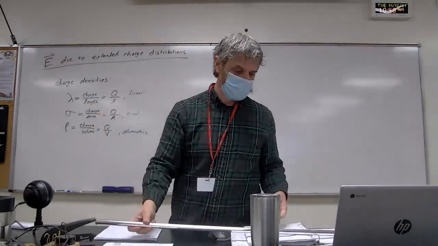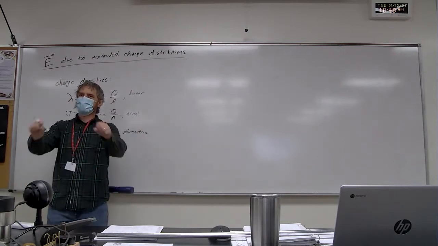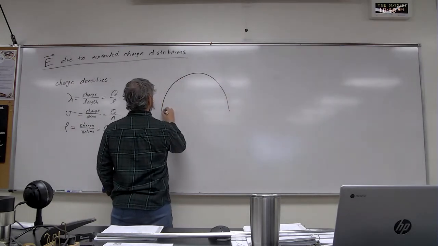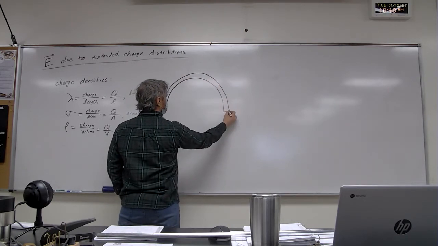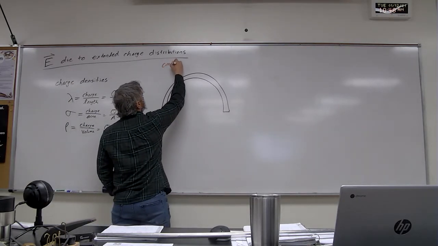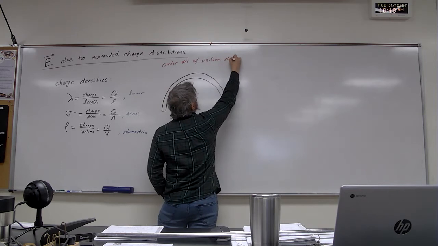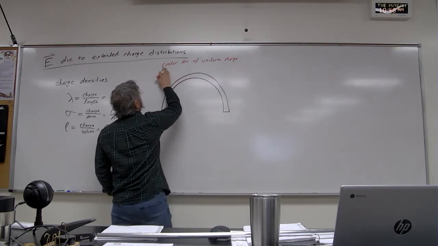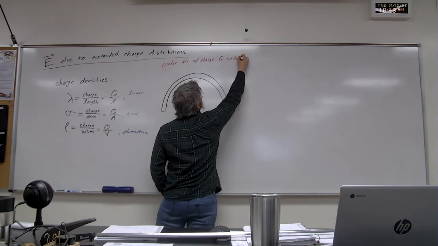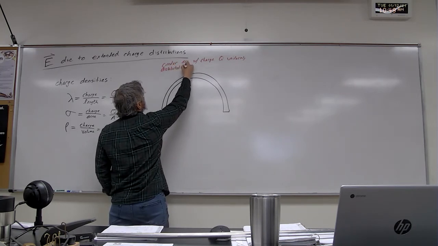So instead of doing that, which we will do probably tomorrow, there's an easier example that we can do. Let's say we have a linear charge distribution, but I'm going to curve it into a half circle so it looks like this. So here I have a half circle, or a circular arc, with uniform charge, with charge big Q uniformly distributed over its length.